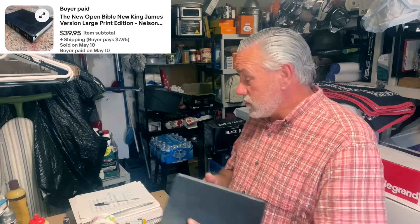The Complete Farside by Gary Larson — a heavy three-volume set in a box. I could have sold this on Amazon, but it's too heavy and eats up box weight, and the net profit is only about $30. I also get worried about it getting damaged. So I sold it on eBay: Farside, $40 plus $15 shipping. It came out of my bin of books, so I've already paid for one bin just from what you've seen so far.